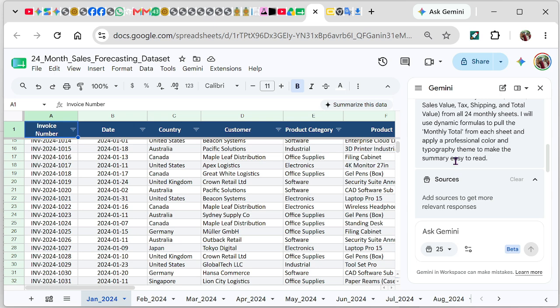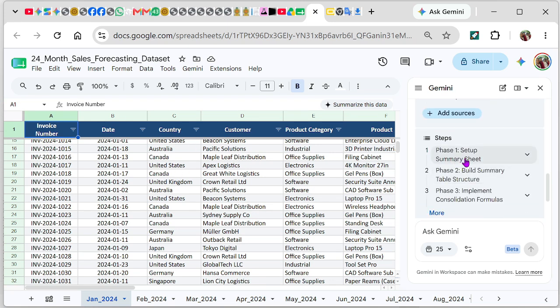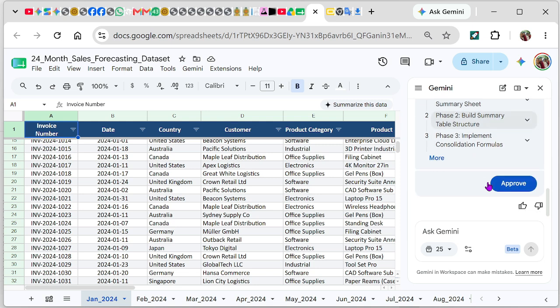Here it says what Gemini is going to do. I will create a new summary sheet at the beginning of the workbook and consolidate the key metrics: sales volume, shipping, and the total values, those fields, in the sheet. Phase 1, set up the summary sheet, and so on.